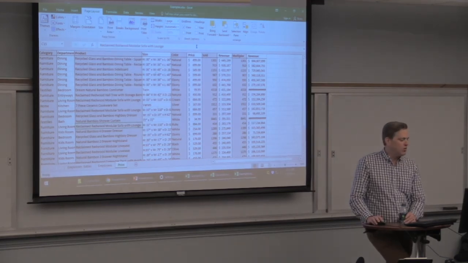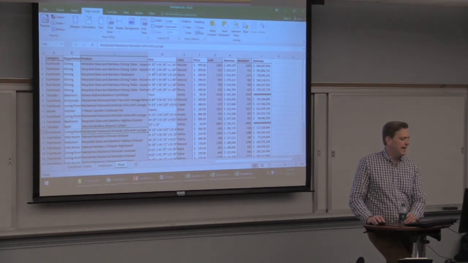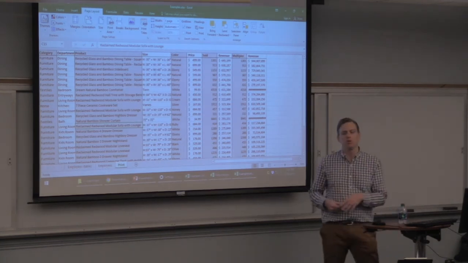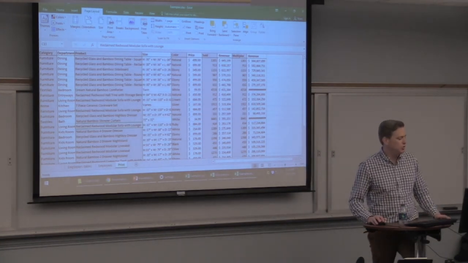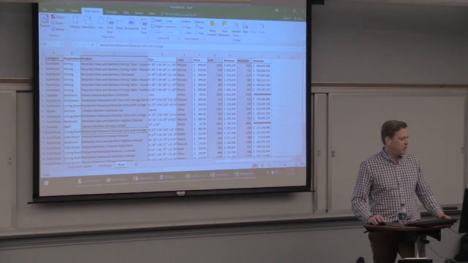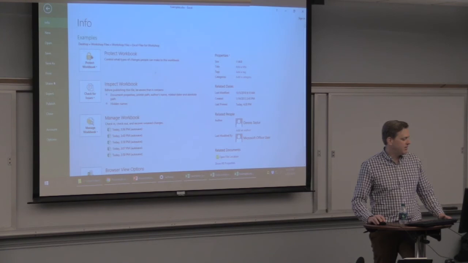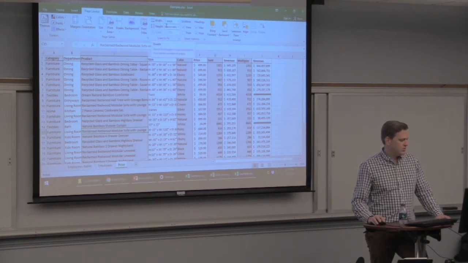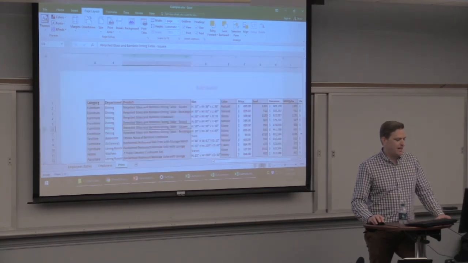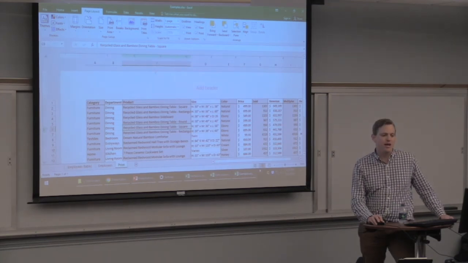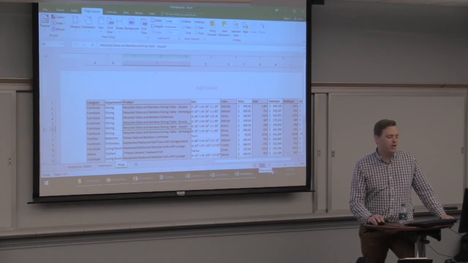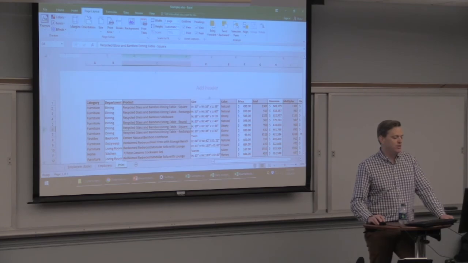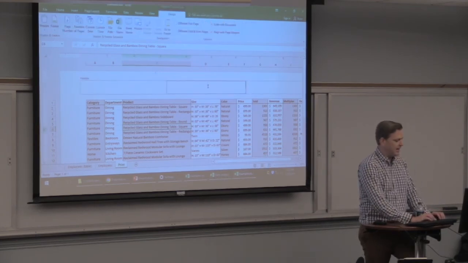Okay? We also want to do, let's say we want to print a header. Let's say we're printing this and we want to give it a title. We want to say who created this. So we're going to go into file. Remember how we could have the different views down here in the bottom right. The normal view is this grid, but if we go to page layout, it's going to take us to this view. We can double click that header.